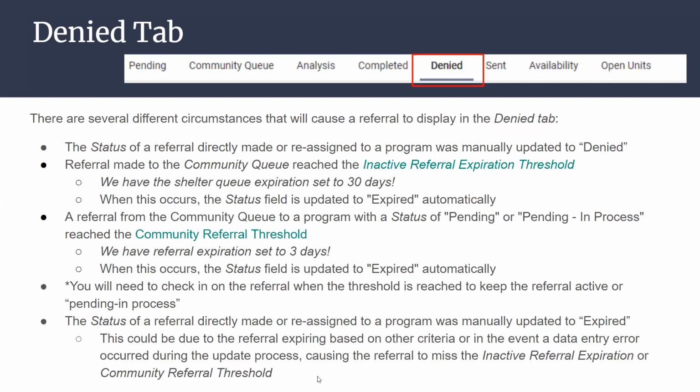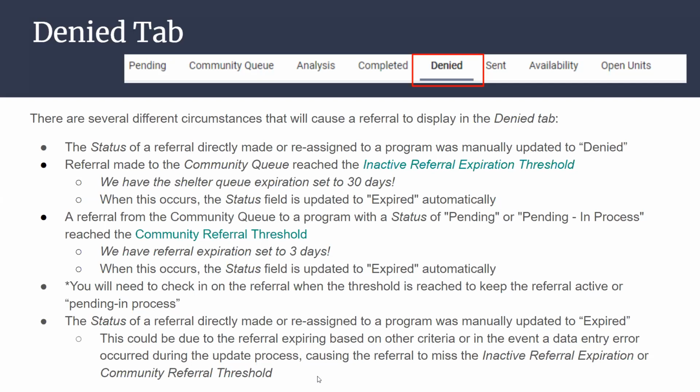The status of a referral directly made or reassigned to a program could be manually updated to denied. The referral could be in the denied tab if the referral was made to the queue and reached the inactive referral expiration threshold. So to be clear, we've set the shelter queue expiration to 30 days.